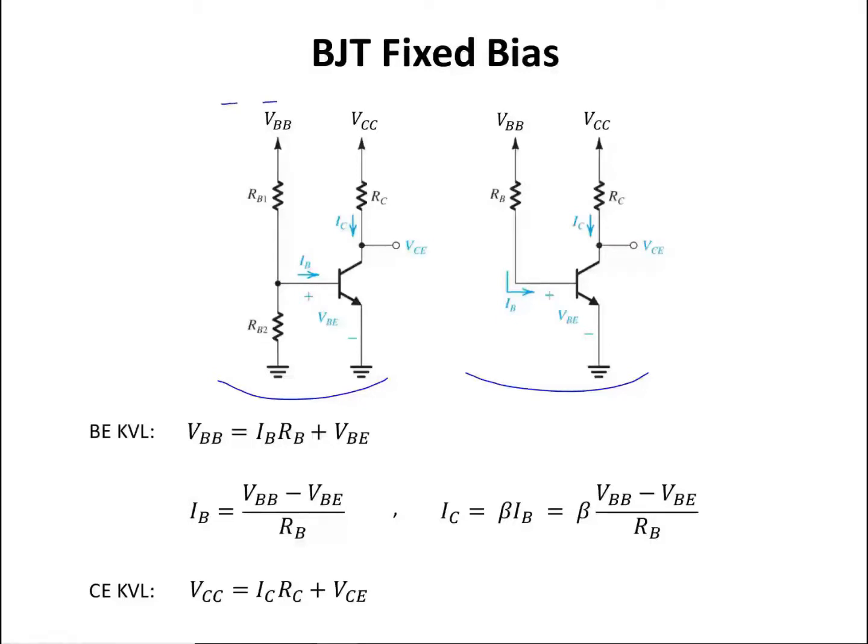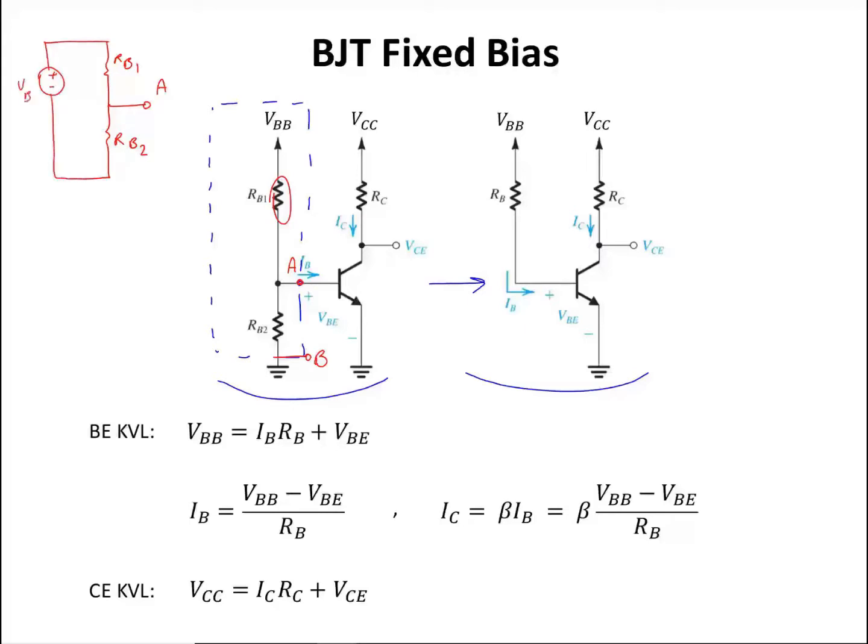So if you look at this one, I can find the Thevenin equivalent circuit of this resistive voltage divider network, and it's going to be the same as this one. I'm labeling this node A, and this node B. And if you do that, I can draw it like this. So this is my node A. There is R base 2 connected to it, and there is another resistor R base 1 connected also to node A, and there is a voltage source VBB connected here. This is VBB, and this is my second node, the base.